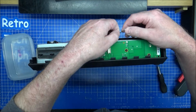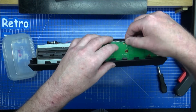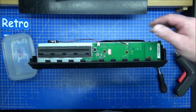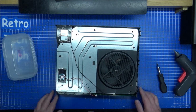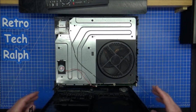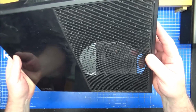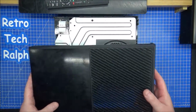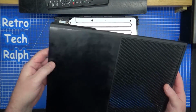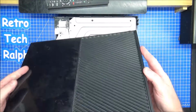That doesn't want to go in. Should be okay. And that's that done. Now we're on to the top. Now, final part looks like it's putting the lid back on. And it's not as simple as just plopping it on. This is still quite filthy, but to be honest, I'll give it a little tidy if I can, but it's still a million times better than what it was.